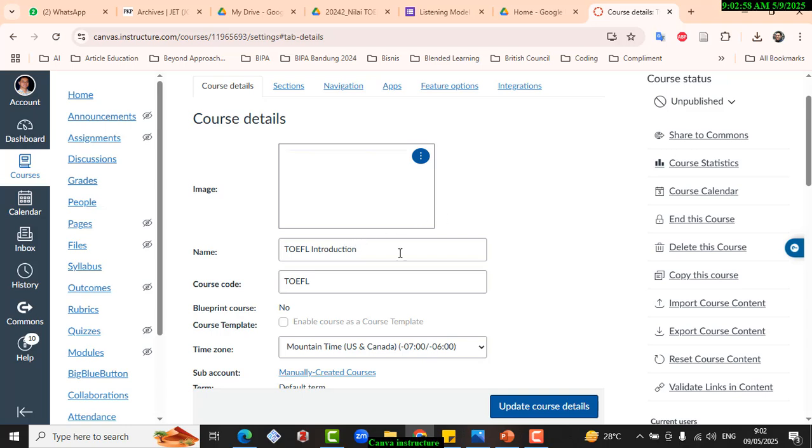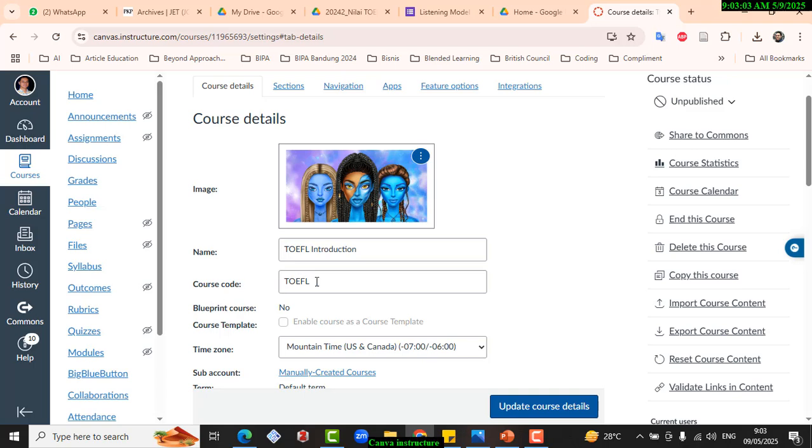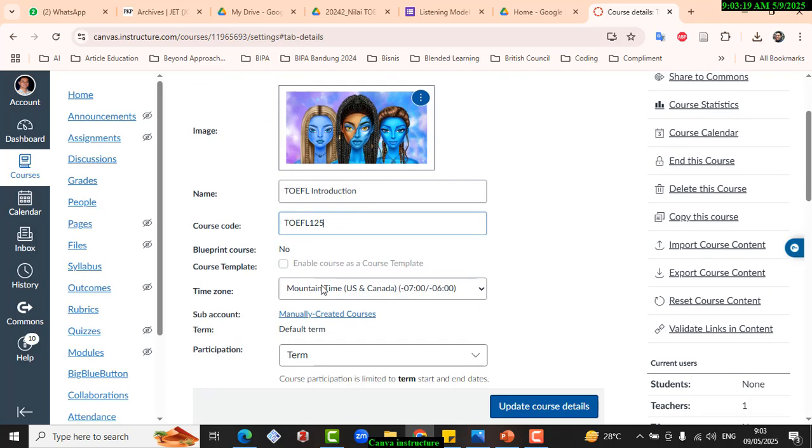Okay, we got it. And then name, TOEFL introduction, and then course code. Let's say TOEFL 1 25. 1 means introduction, level 1, and then the year 25.